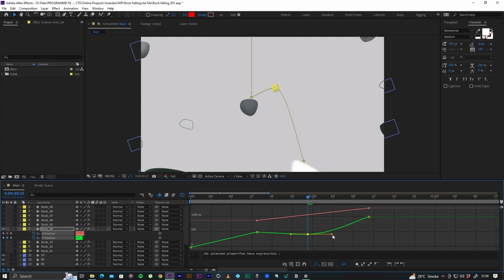So simply I'm going to drag these curves down, so it's going to give me more bouncy effect. This is too much. Yep, this much. If you want to give a curve over here, you can give it over here also.